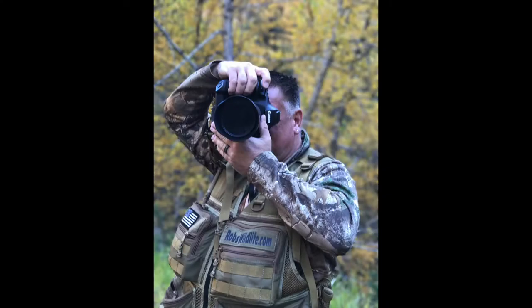This vest is called the Colorado because that's where it was debuted. I used it up there photographing elk, deer, and the rest of the animals. It's not just a landscape vest — you can use it for sports and different things, but these pockets were redesigned specifically for landscape photographers.